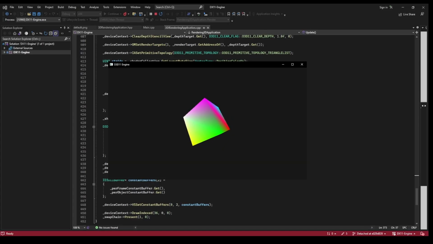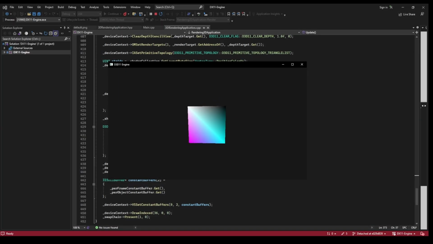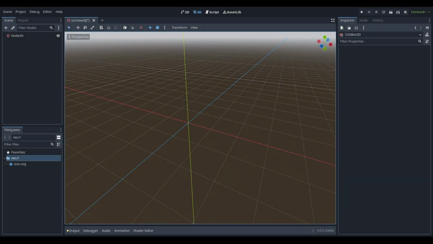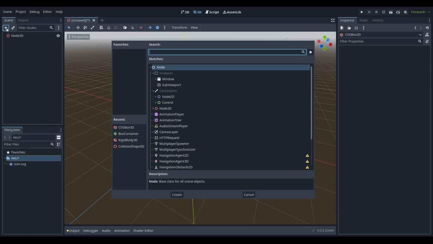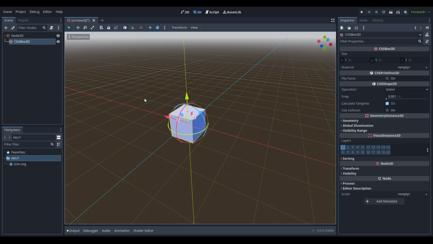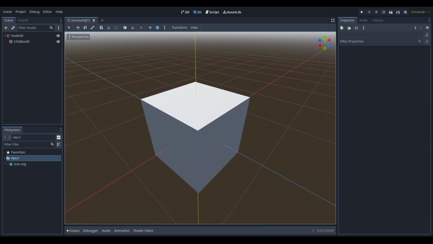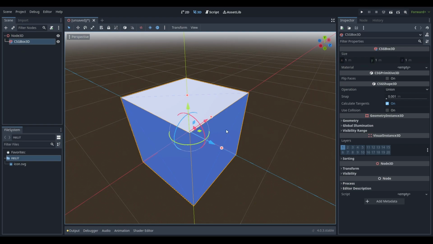After some diligent copying and pasting, I managed to get a cube on the screen. And by this point you should have realized that I spent more than 15 hours to render a single shadowless cube on the screen. For comparison, let's look at how a cube would be created in a modern game engine. Nah, mine is definitely better.